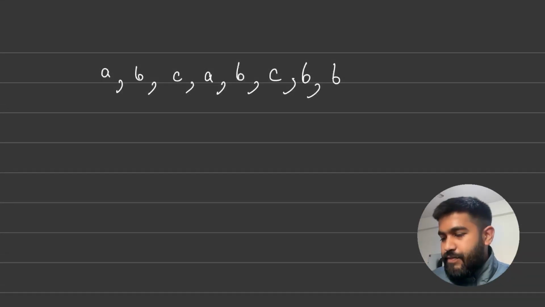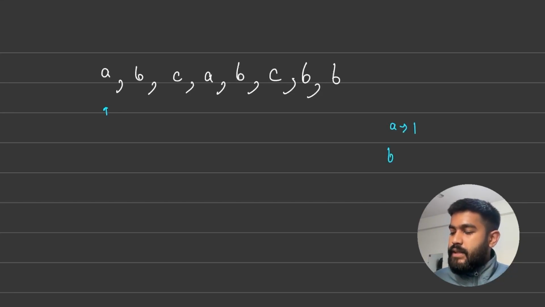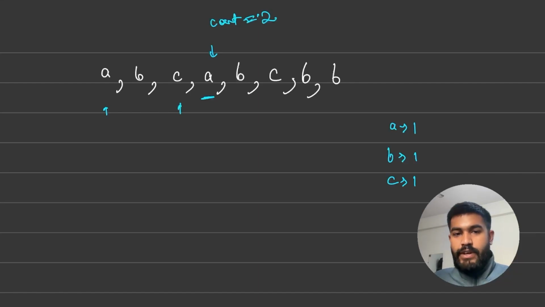Let's see. If I stand at this index, how far can I go? I can go A equal to 1, then B equal to 1, and C equal to 1 at this point. When I reach here, I'm exhausted. After that, if I add this one, this would be disrupted. So I need to remove what? If I come here, the count becomes 2. I need to find the distinct occurrence. That means the previous count, which was contributing to this, needs to be subtracted. Then only can we move forward. Make sense?